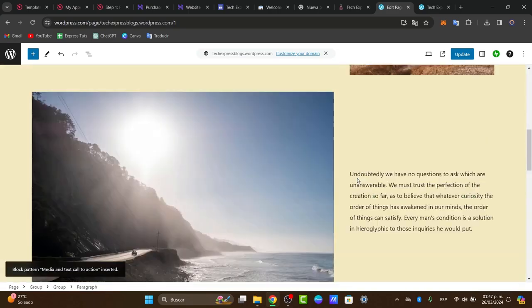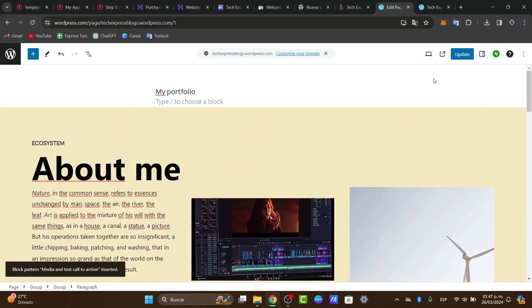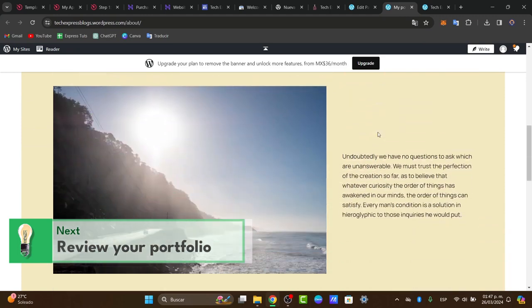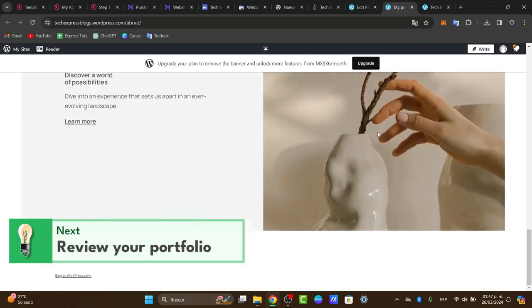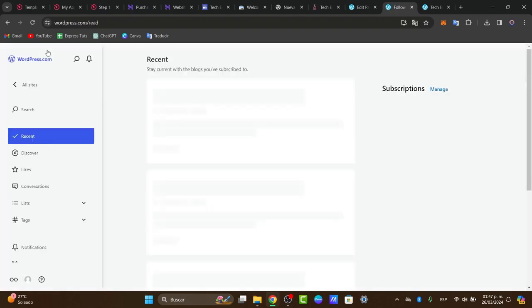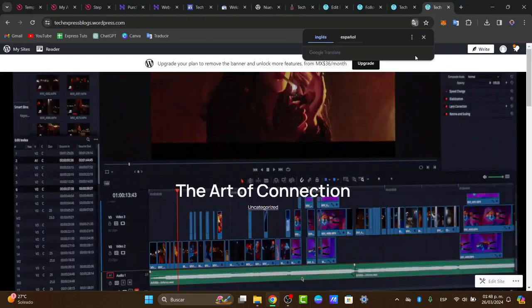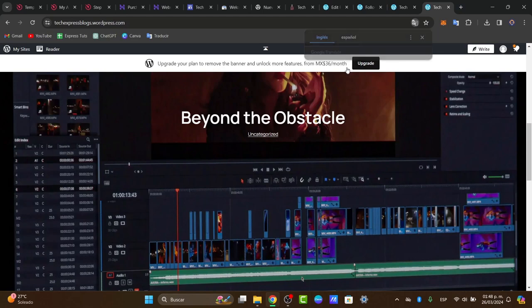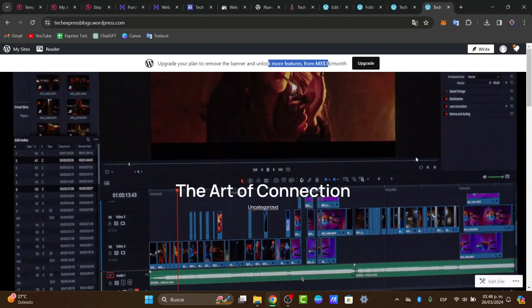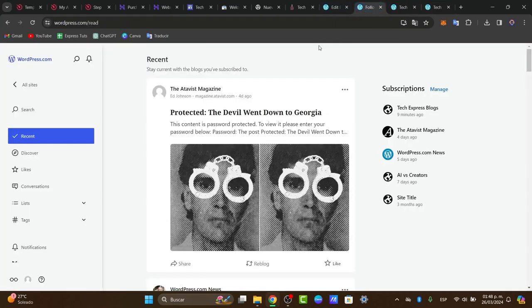And once you're finished with your whole portfolio, that's the part where you want to make sure that your portfolio is looking really great, strong advice. So if you think it actually looks great, then you can just publish your website and you're actually good to go. If you think the things need to be changed, for example, this banner that says upgrade your plan to remove the banner, you don't like to see this grid section, of course we need to upgrade our actual site. But if you're okay with what you're seeing in there, then I believe we're actually good to go.